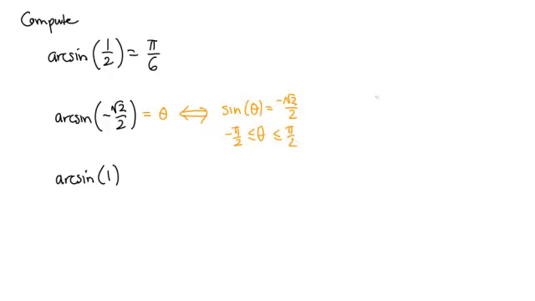So for an angle that's between 90 degrees and negative 90 degrees, and the sine value is negative, that's going to put it in quadrant 4. So I'm looking for this angle right here. Now the sine of this angle, the opposite side is negative root 2. The hypotenuse is 2. That means that the missing side is a root 2 by the Pythagorean theorem. So this is an isosceles right triangle, and that means that this is a 45-degree angle, a 45-degree reference angle.